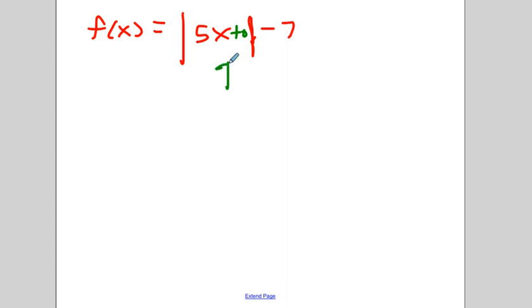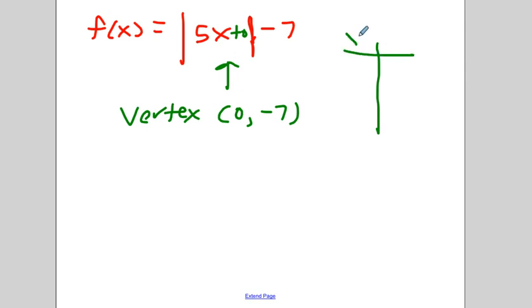Before we move on, I want to just make sure we're all okay with graphing absolute value functions. So what if you have this one? Absolute value of 5x minus 7. Okay. Do you see how there's nothing being added or subtracted here? So I'm just going to go ahead and write plus 0. So that means my vertex is 0, comma, negative 7. So your vertex would be (0, -7). So that's what you put in the middle of your table. Then pick numbers 2 less and 2 above.